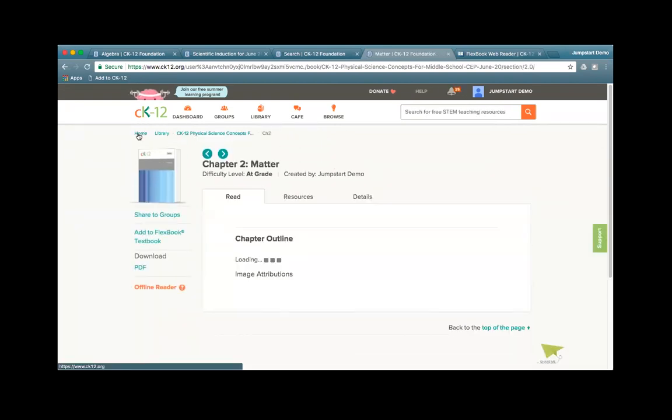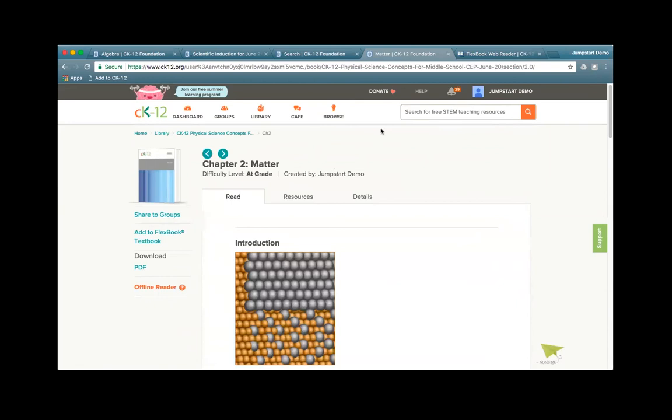So if we make an update to that, you'll see up near the top of your screen, right above this chapter title, you'll sometimes see this little bar that says, you're not looking at the newest version of this concept. Would you like to view it? So if you haven't made any changes and we've updated something from our end, you can then choose to update directly. Once you start editing this page and changing the content, well, then we wouldn't want to override that by putting our updates in there. So while it still lives within the CK-12 platform, it's not a shortcut to our page anymore. It's now a direct link to your exact page and your customized content.